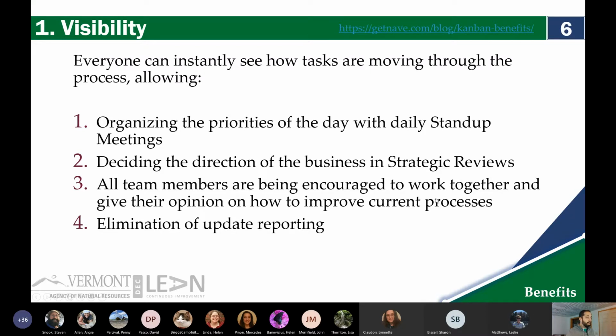All team members are encouraged to work together and improve current processes. So I'm not just seeing my tasks. If I'm doing this with a team, I'm seeing everybody's tasks. So maybe I have some extra capacity and I could help out on something, but I wouldn't know that if we weren't all working on the same visual management board. Or, I can see what somebody else is working on and say, oh, this project that I'm working on has something that could help the project you're working on, or vice versa. There's a lot of opportunities for sharing in this visual platform that immediately draws your attention versus having to read a written description. And ideally, if this is working as intended, a potential elimination of updated reporting.